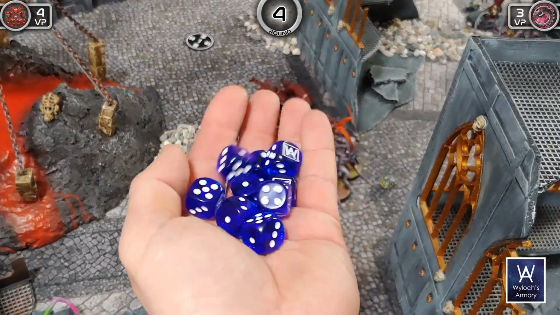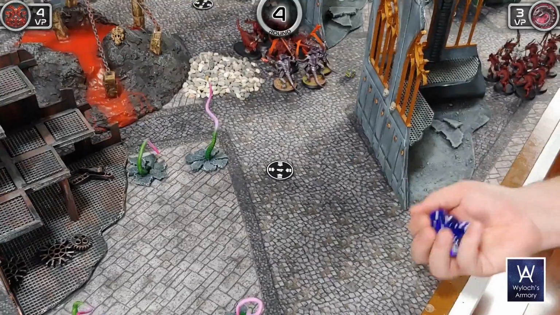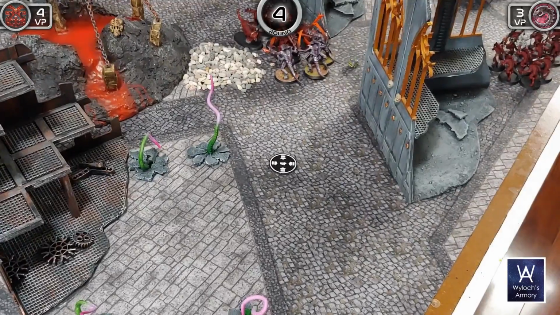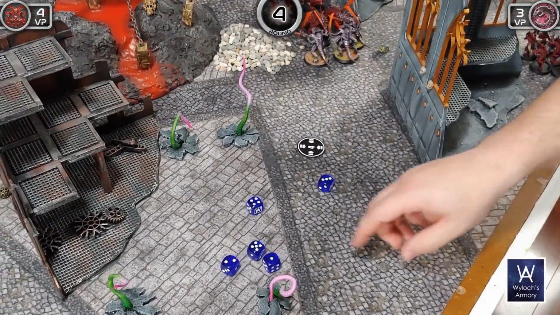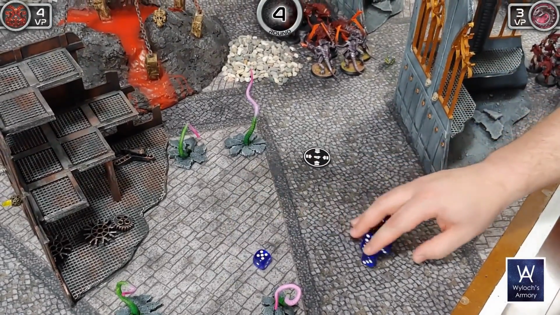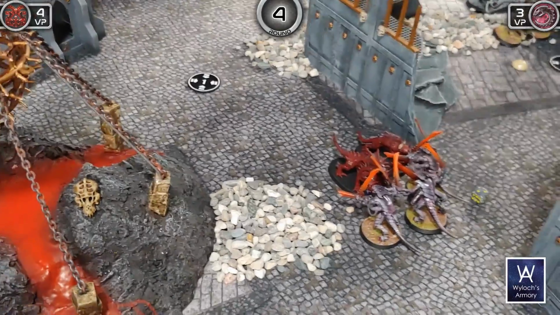Here we go. They're dual bone swords. So these are hitting on 4s. Saving on 4s. Or 5s. 5s. Okay. 1 save. So those are deadly 3 each. So that kills 4 hounds. All right. Warriors.